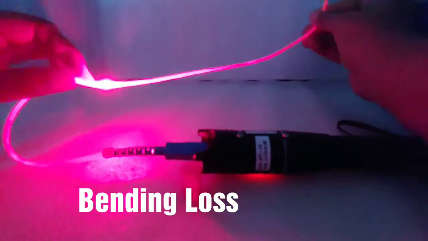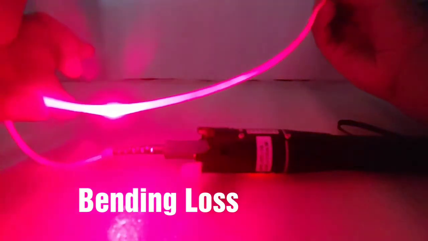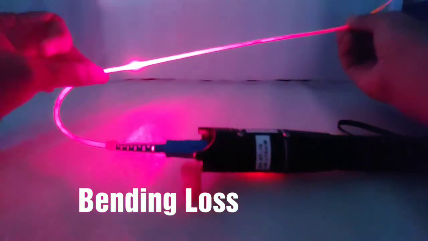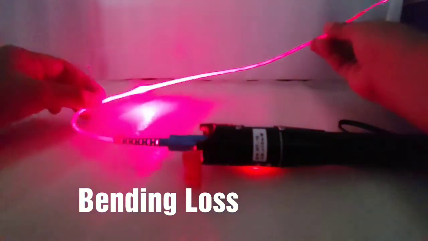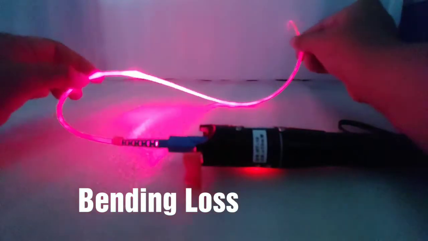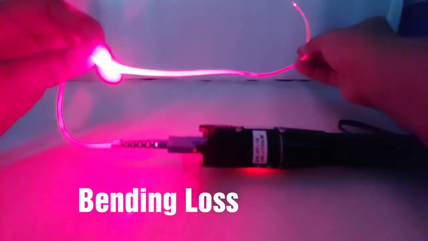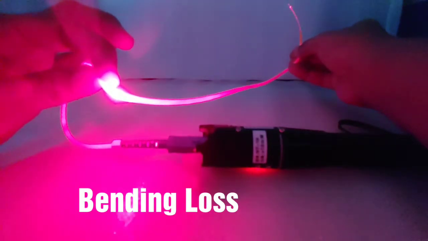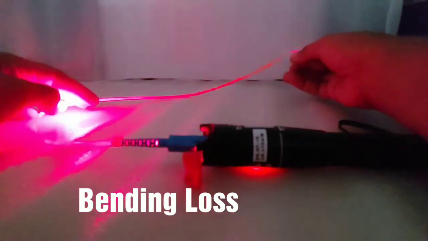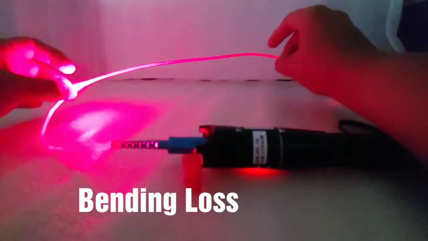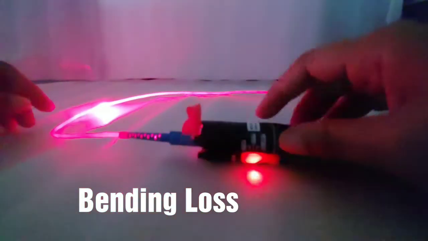We can see just a spot in the fiber. This pigtail will not give you output now properly since there is a bending or breakage that has happened in the fiber. This VFL is used for small distance finding of breaks. If the break is at very long distances, we usually use an OTDR for finding where the break is.